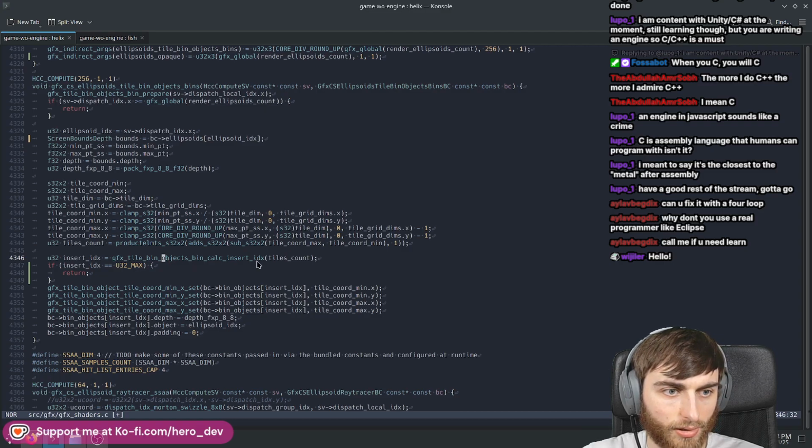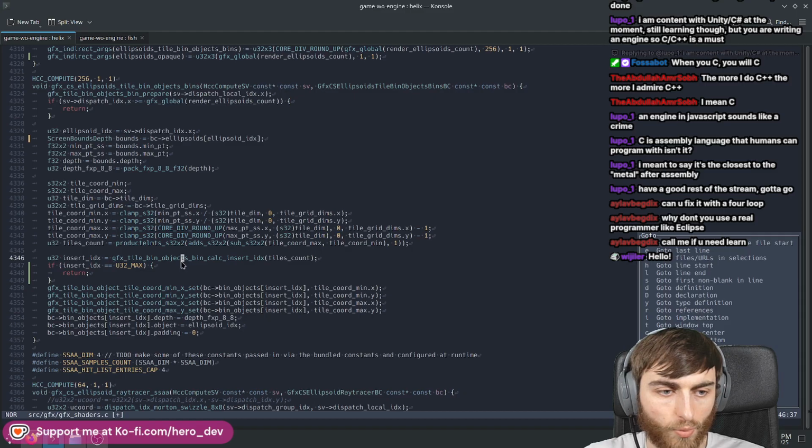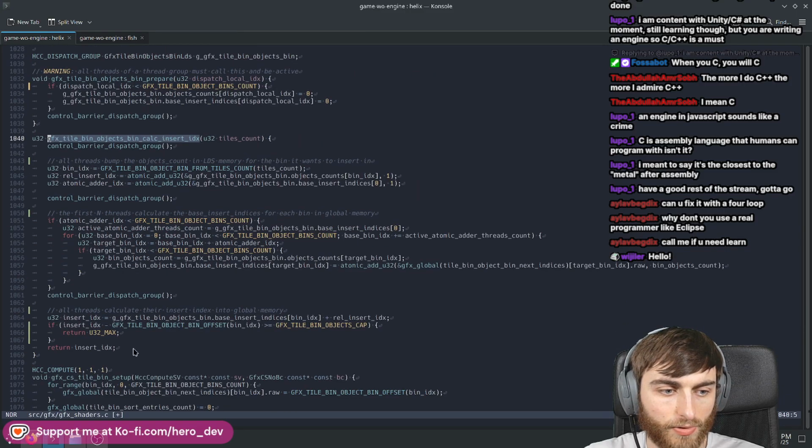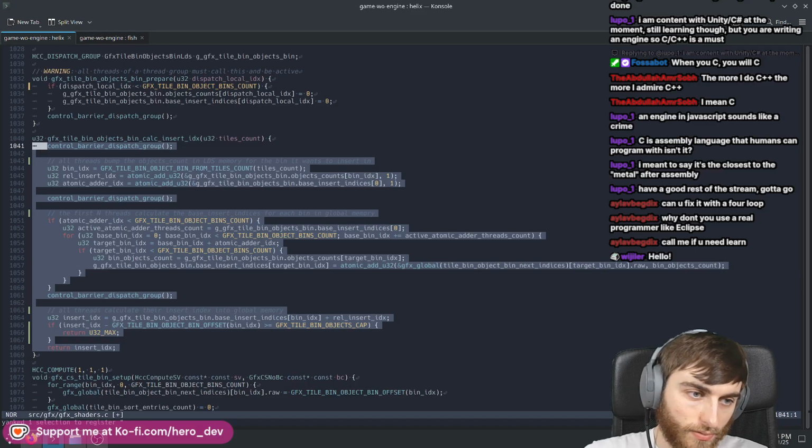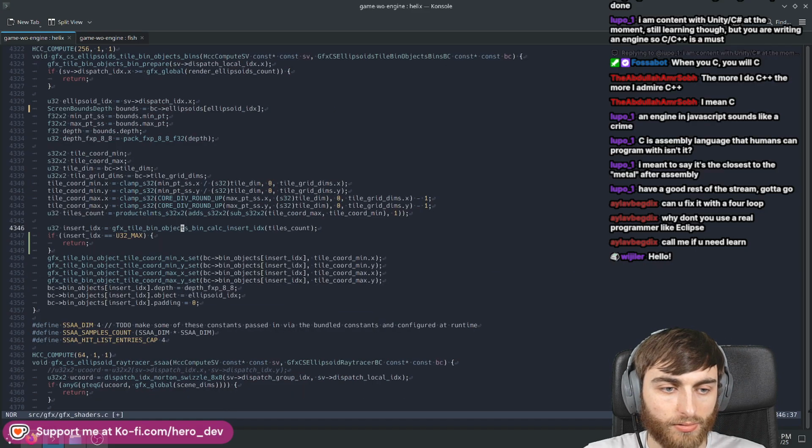Calculate insert index. So, 256 threads here in the thread group, and the way it calculates, this is the secret sauce. It looks a bit like magic, but we'll go over it, don't worry.